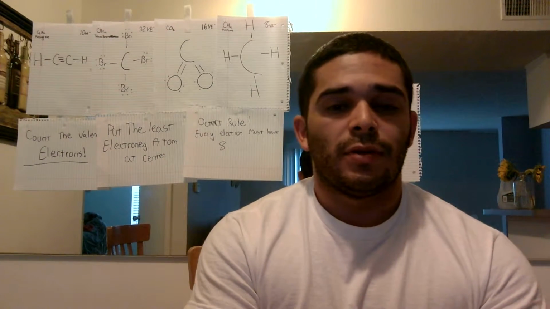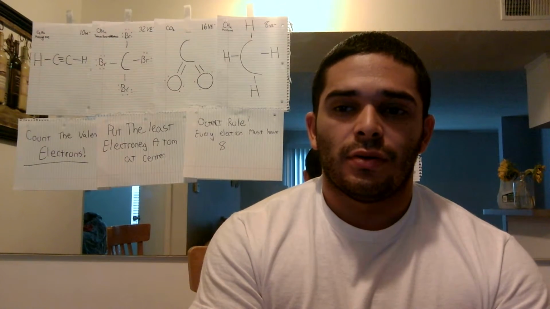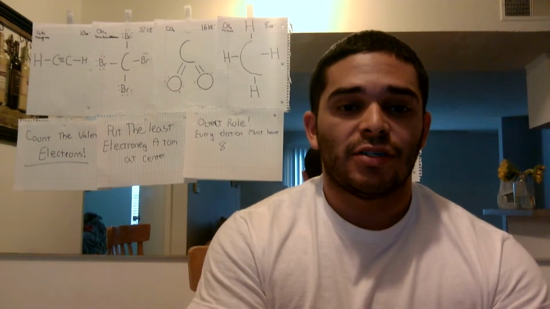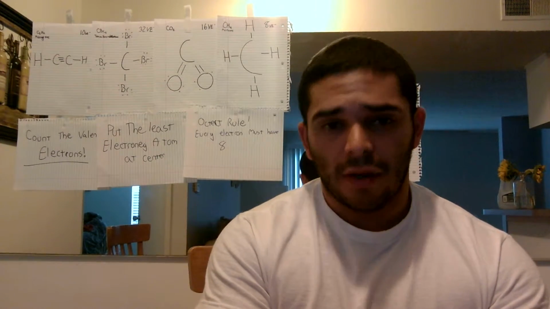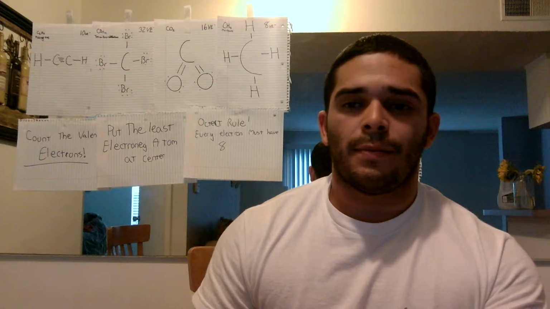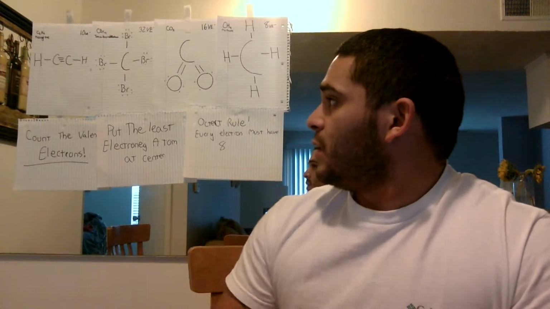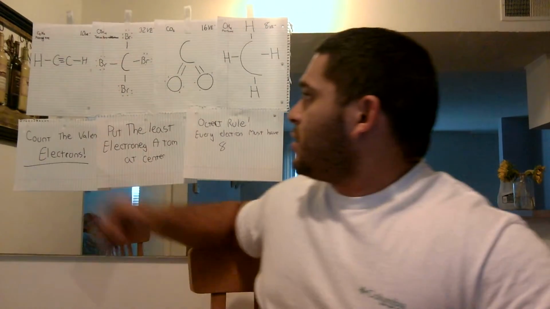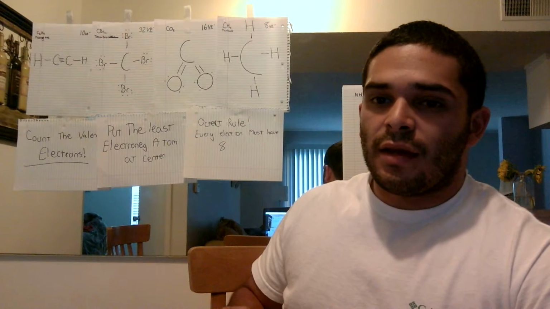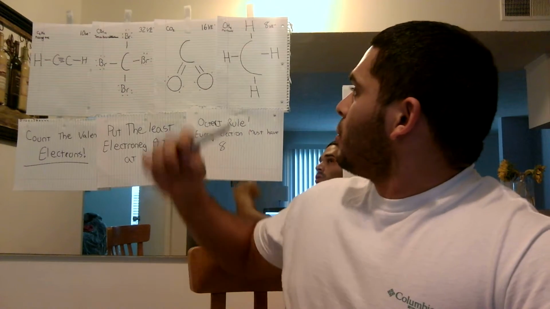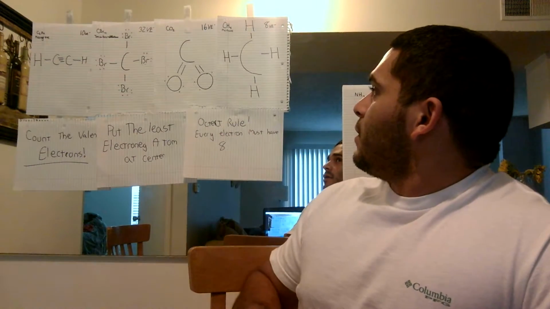The next thing you do is put the least electronegative atom in the center, with the exception of hydrogen. Hydrogen tends to be the major exception to everything that has to do with Lewis structures, but we'll go on with that when it comes to it. So the first thing you do is put carbon in the center, as you can see, with the hydrogens outside. Since carbon is less electronegative than bromine, it would also go in the center, along with carbon dioxide and methane here at the end.